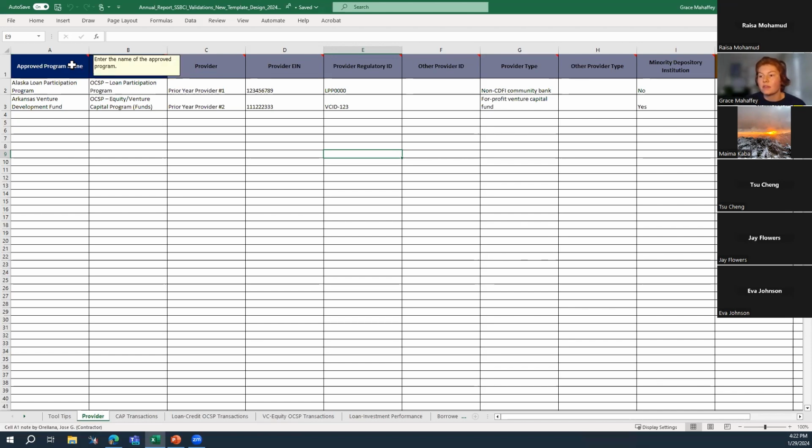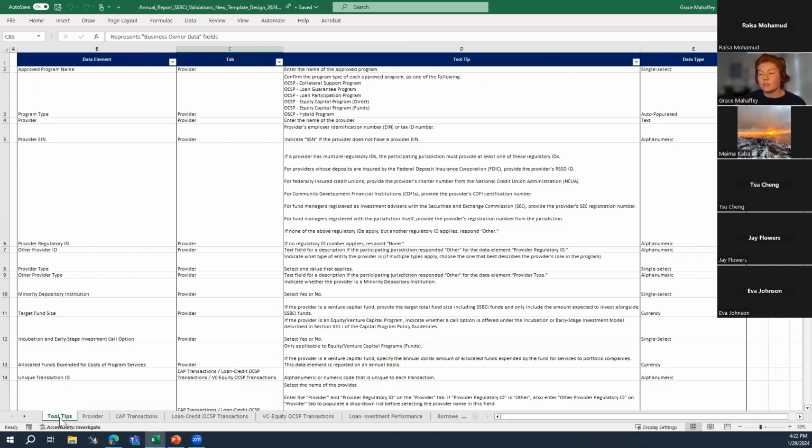You can display those in the individual tabs by hovering over the name of the column here. And the tooltip information that you see in the column header is very likely the same information displayed in the tooltip section here. It may vary slightly from tab to tab if it is specific to only CAP transactions or loan credit transactions, etc.